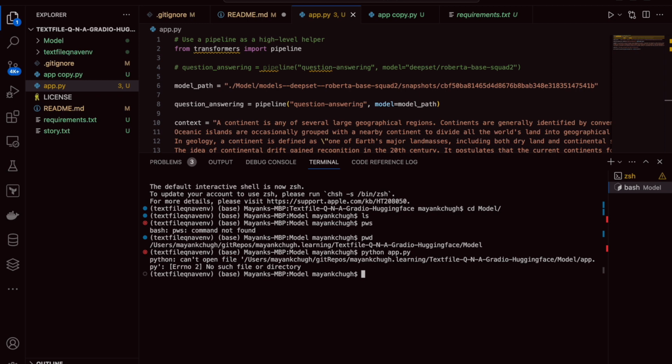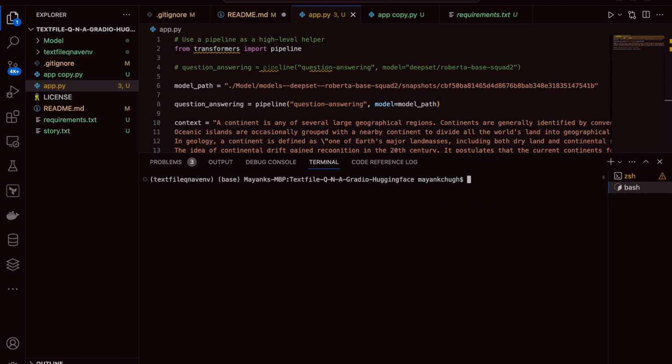Again, I am inside some model file, calling python app.py.